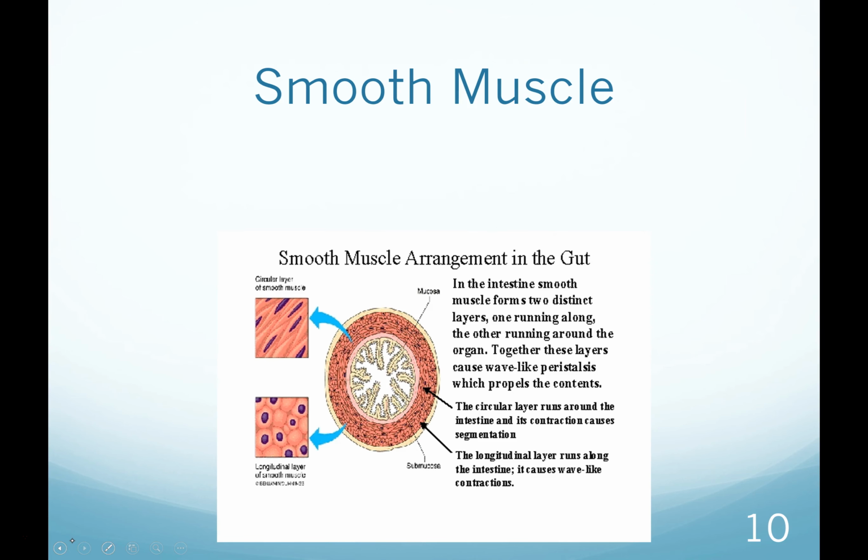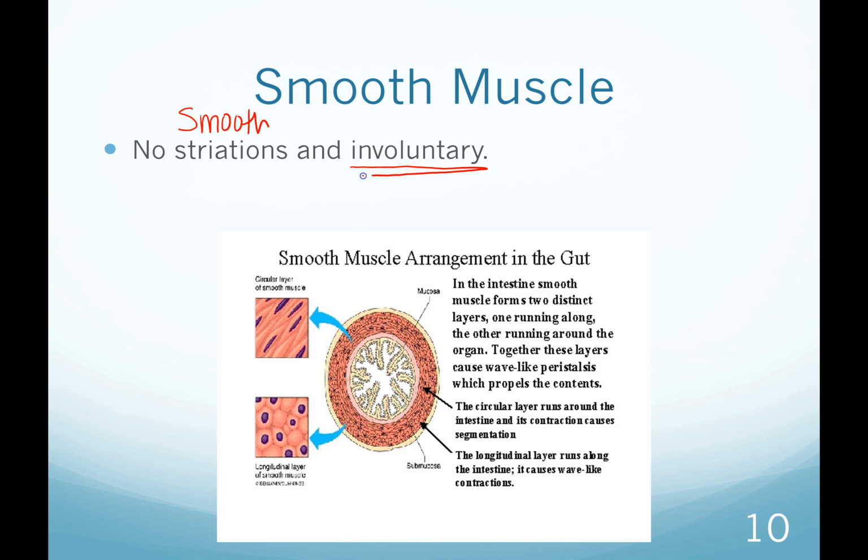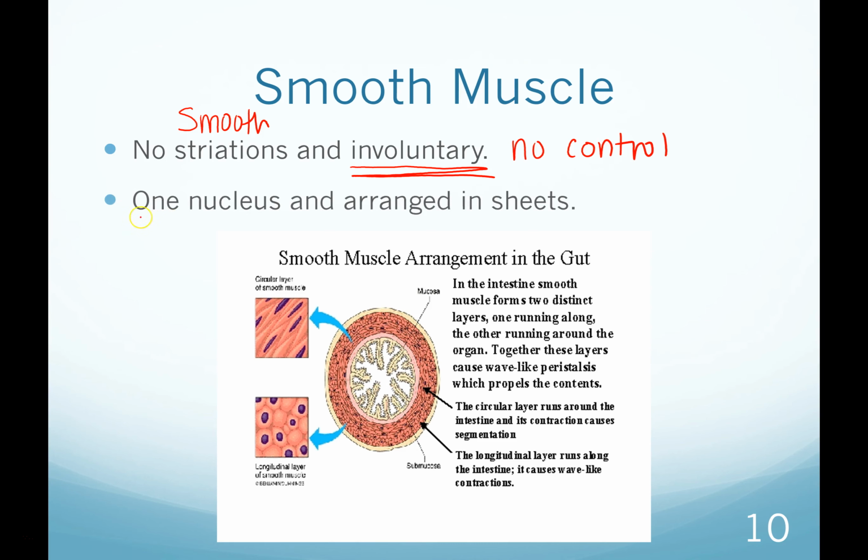Smooth muscle, again, we're not going to talk too much about it here because this is more the muscular system, but I have to mention the types of cells they are. These guys are going to have no striations, hence they're going to look smooth, and that's why they're called smooth muscles. And very importantly, they are known as involuntary. Okay, no control by your brain. You cannot say, oh, stomach, don't digest today. It doesn't really work that way. So they are involuntary. And they have only one nucleus. That's a major difference.